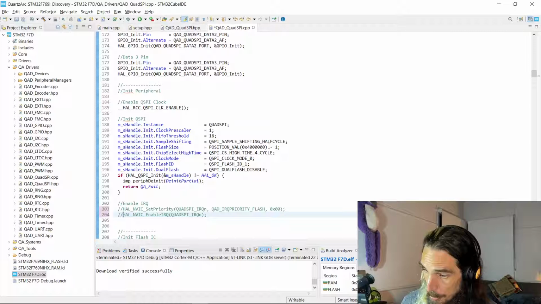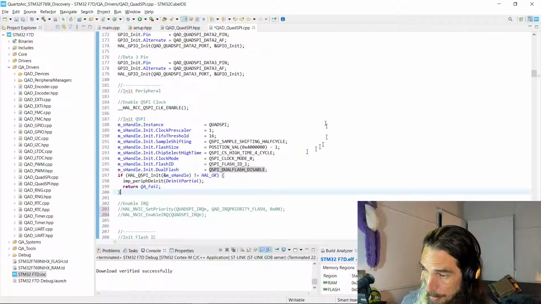Clock prescale is 1, FIFO is 16, shifting on half cycle. The position value should be correct. There's 6 zeros in there, correct? Yes, there is. 4 cycles, clock mode 0, flash ID 1, dual flash disabled.